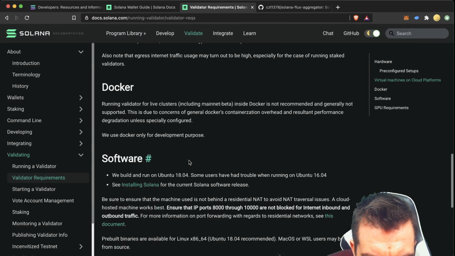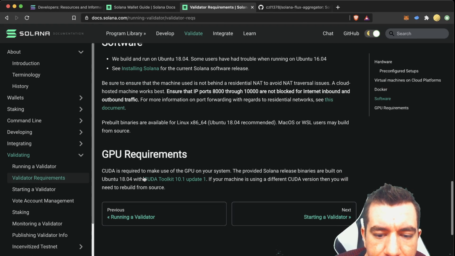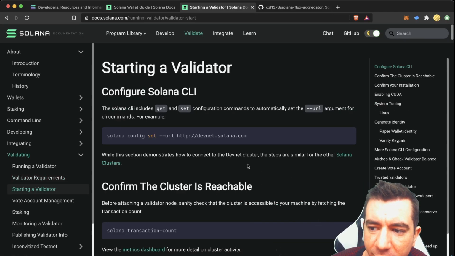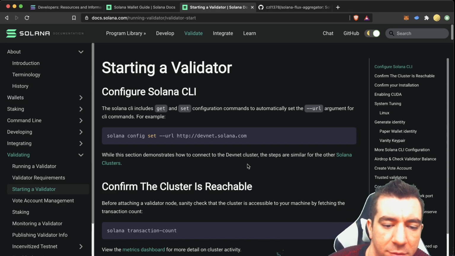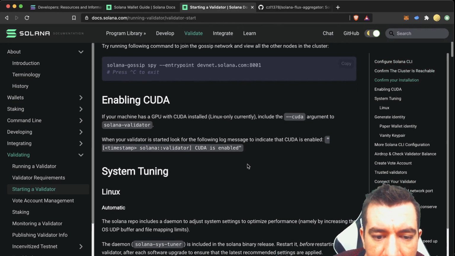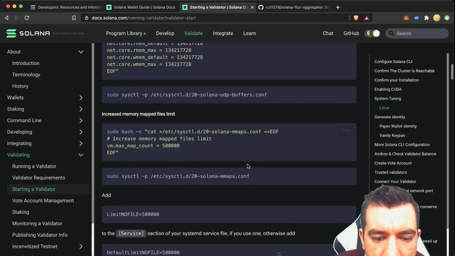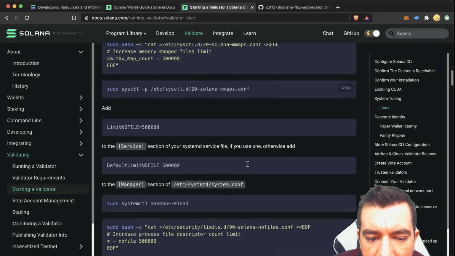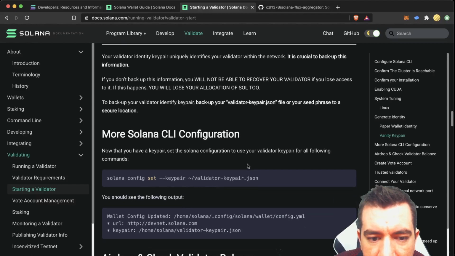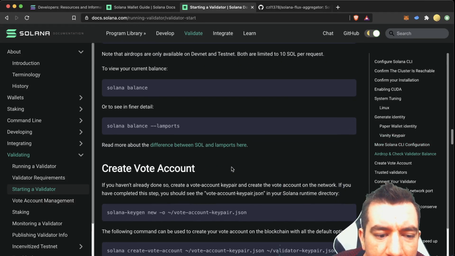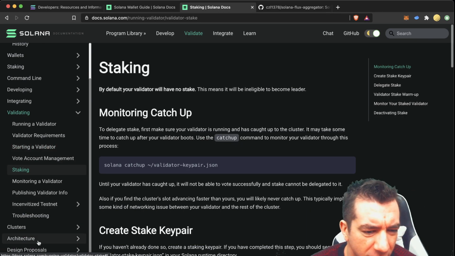Yep, don't run inside Docker. Got it. Ubuntu 18.04. Yeah, it's pretty beefy here. So, confirm. Might have to buy another machine to test this stuff. It's pretty beefy. But it's proof of stake, right? It's proof of stake, and you need a GPU.